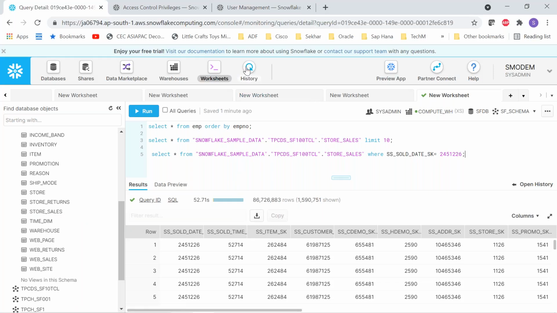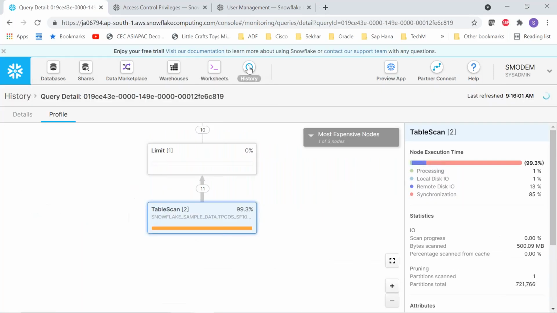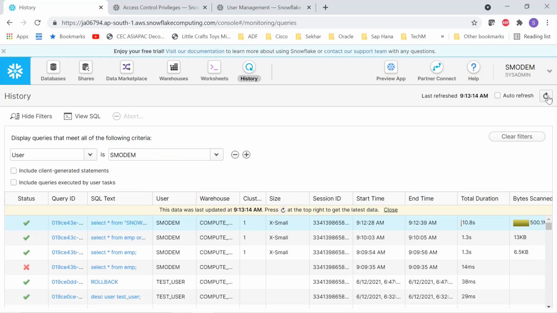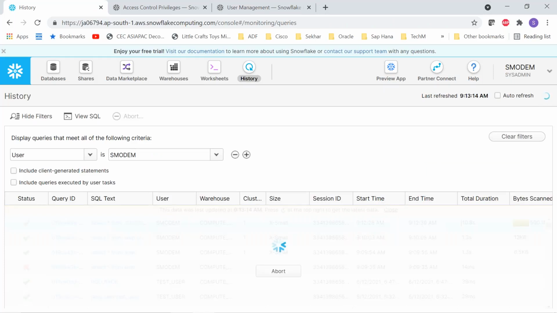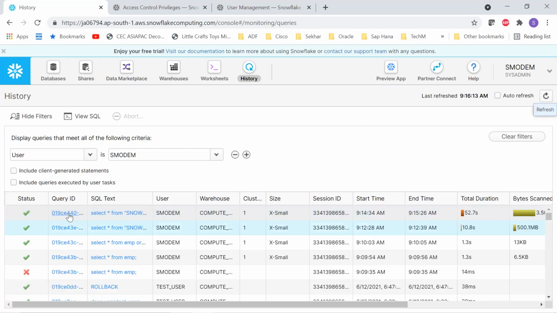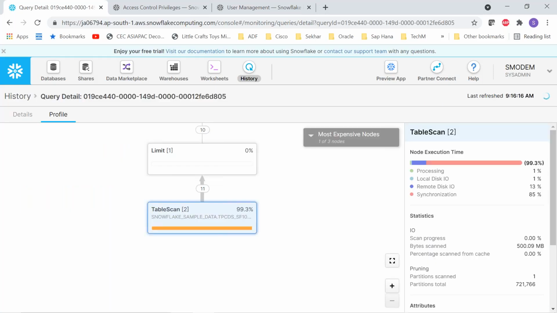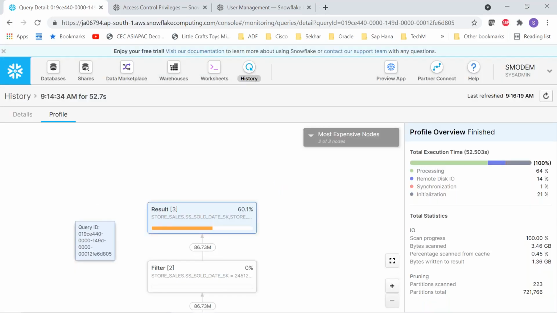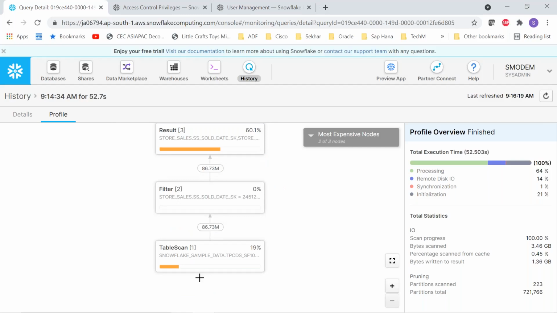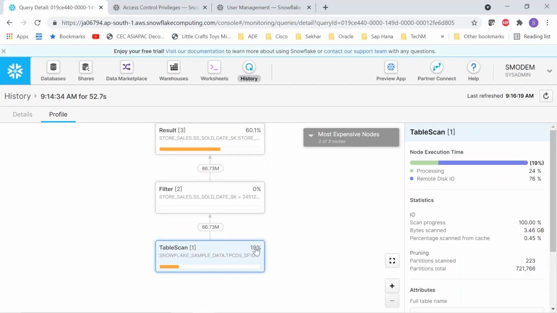Let's go to the history part of it and refresh. So table scan 19%. So 721, 766.